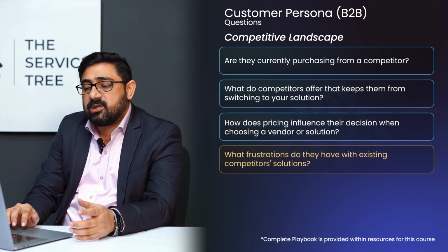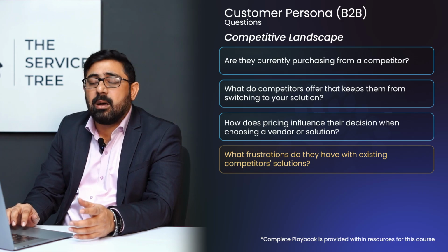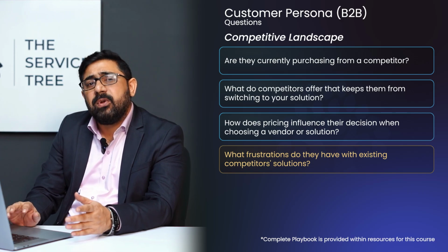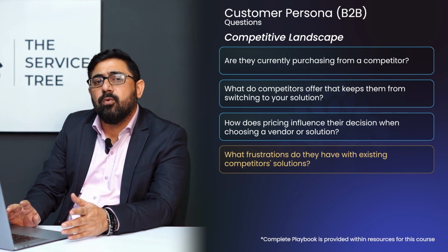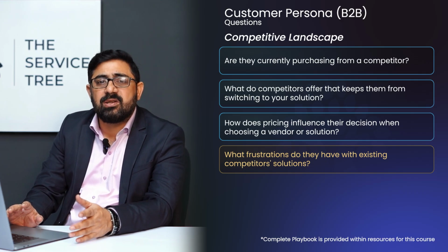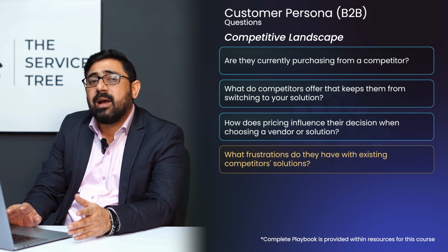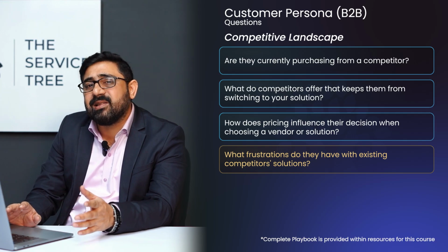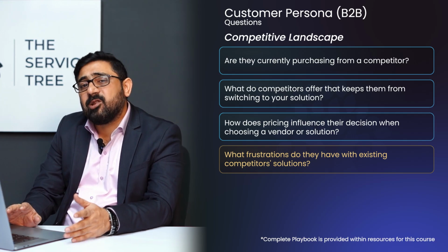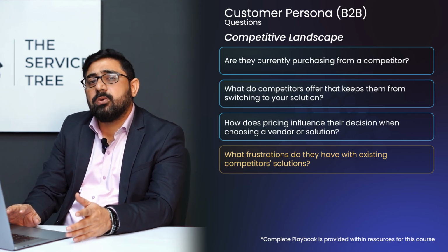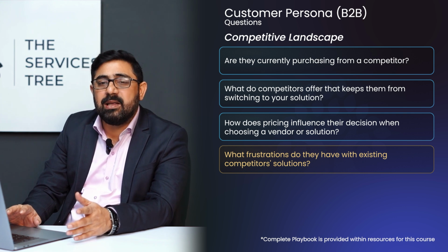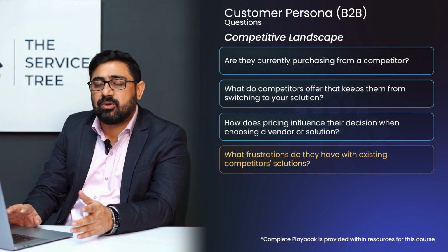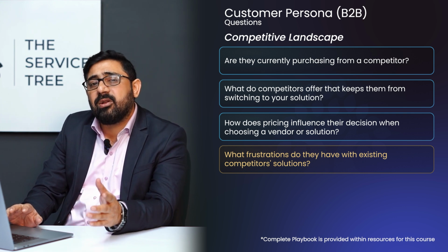What frustrations do they have with existing competitors' solutions? If you think that they can move away from their existing vendor, then you will have to figure out what type of frustrations they are facing with their existing vendor, because this will help you see how to turn those weaknesses into your strengths and address them accordingly.